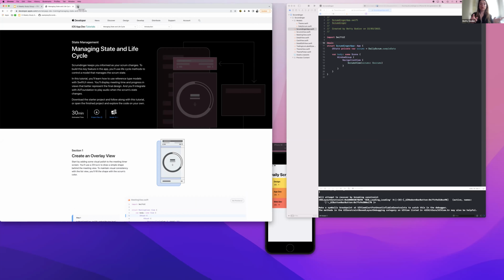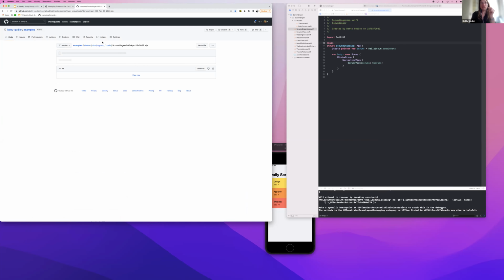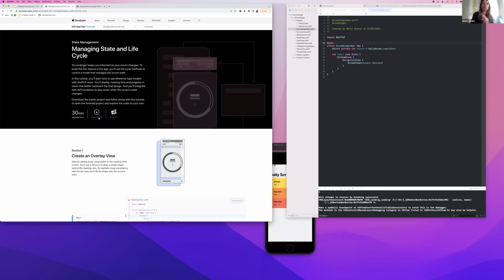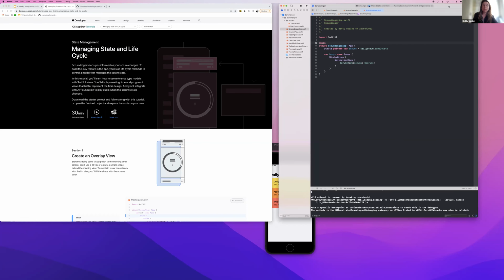If you want to continue the code as we have done last week, you can go on my Git and download the last version of the Xcode project, but you also have to download, here on the website of Apple, the project file, because in it you have files that you have to add to the project, in the application, because at this step there is a lot of code which is already written.